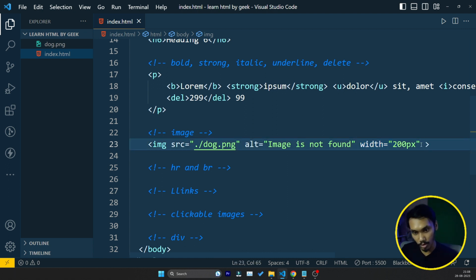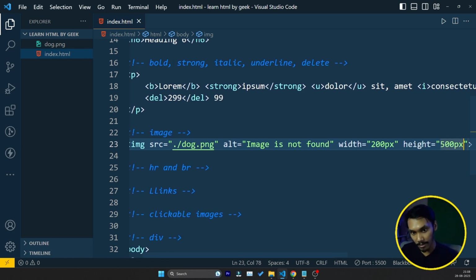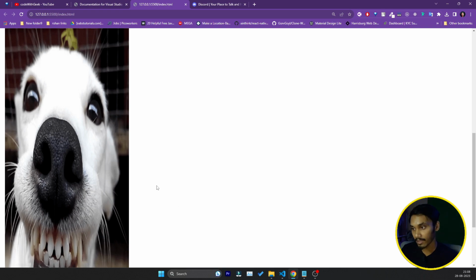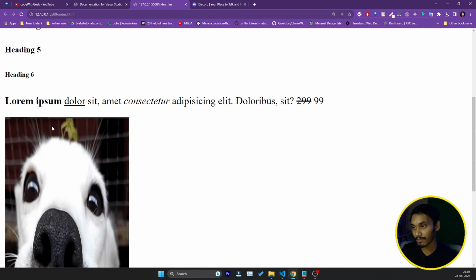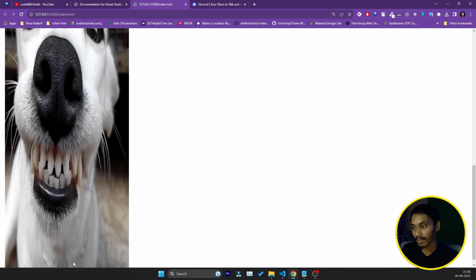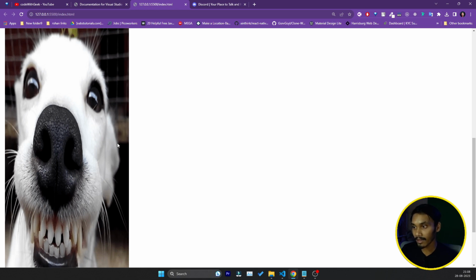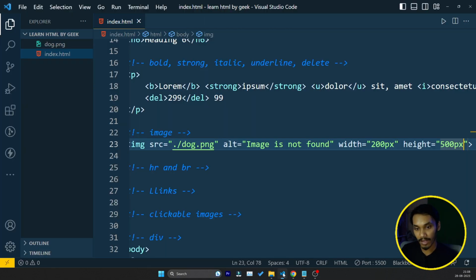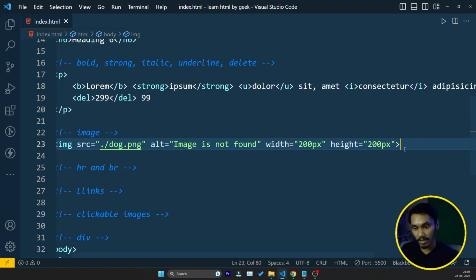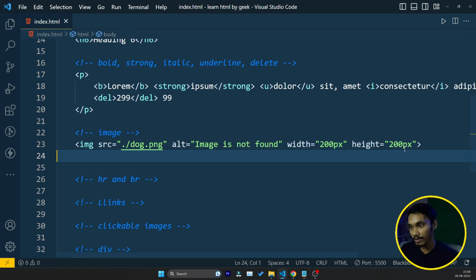And we also have a height attribute. Using the height attribute, you can manipulate the height from top to bottom. If I want 500 pixel height top to bottom, you can see it was 500 pixel from here to here and 200 pixel from here to here. But I don't want height, I think it's looking bad, but I can bring it, no issues, because I want to give you the code also. Okay, so we are done with the image. I can just close this, and that is all about image.